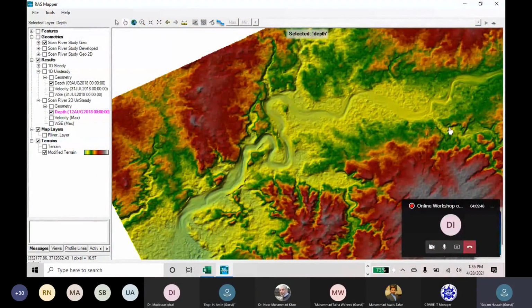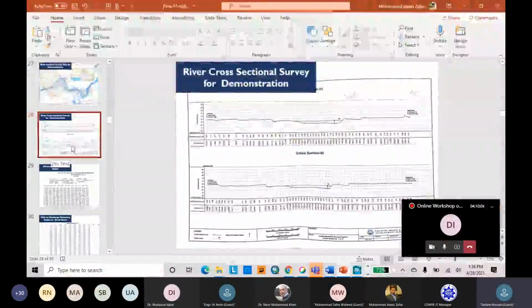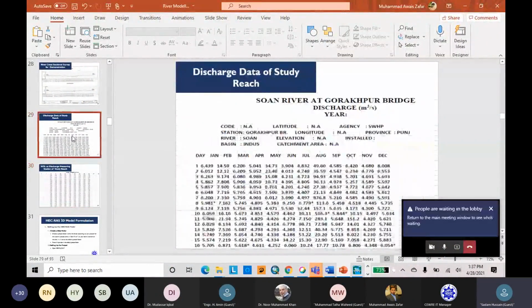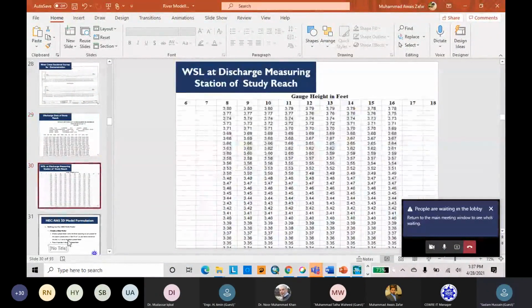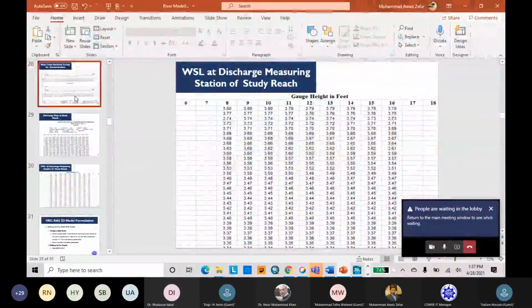Yes, we have performed the calibration and validation of the model, but in today's session, due to time limitation, we did not present it. Otherwise, I would have shown you the data in our presentation here. This is the gauge height. We use the water surface elevation at the bridge location below Gotki, I think I skipped the name of the location adjacent to the river. So we use the gauge height to calibrate our model because it is from previous studies. It is used for water quality analysis of Swan River.